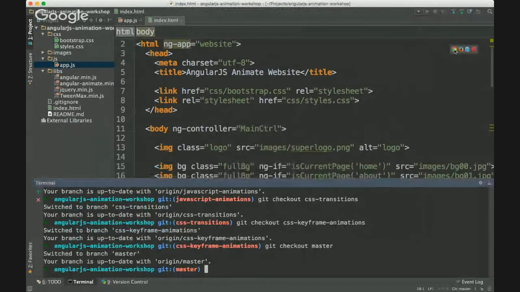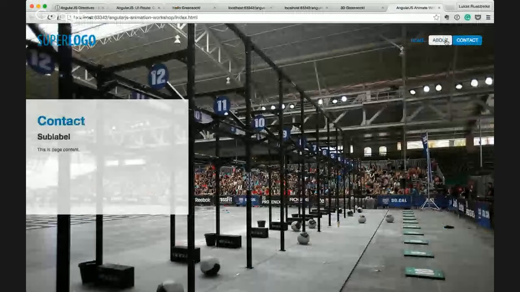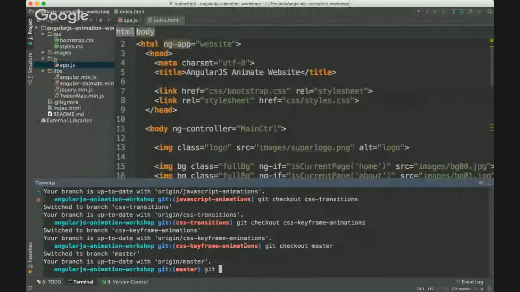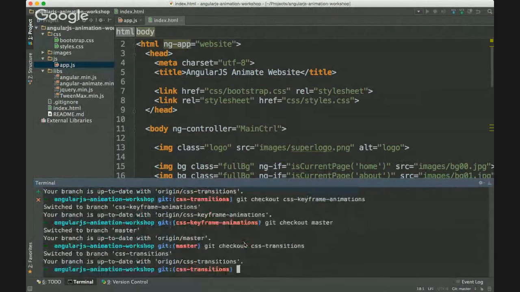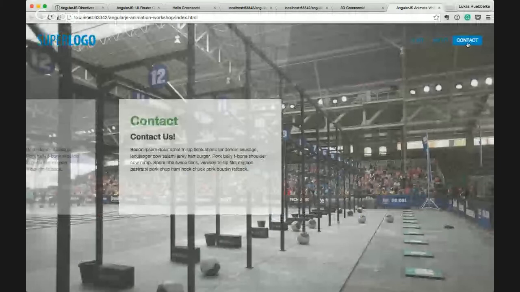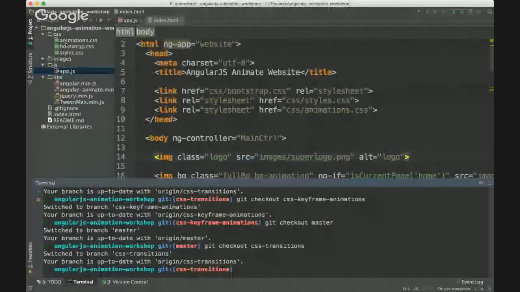What we have is a very basic full-page website, and it doesn't do a lot other than you've got these images and you're just clicking through. What you can do is check out these various branches, and things start to animate. So as you can imagine, we're doing animations here.